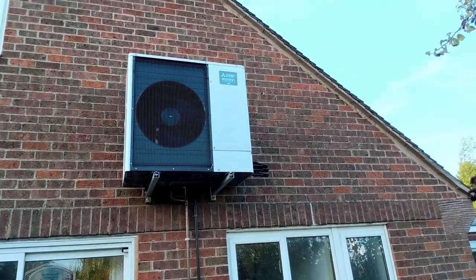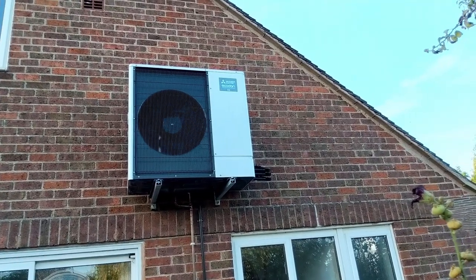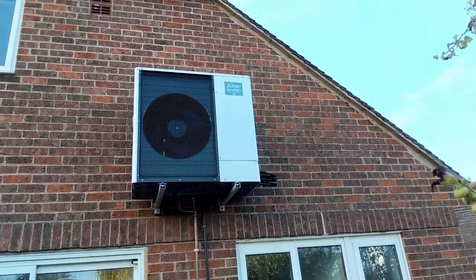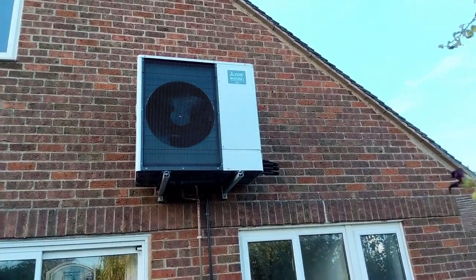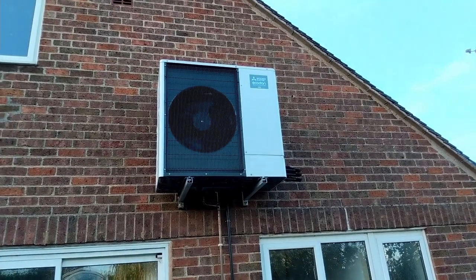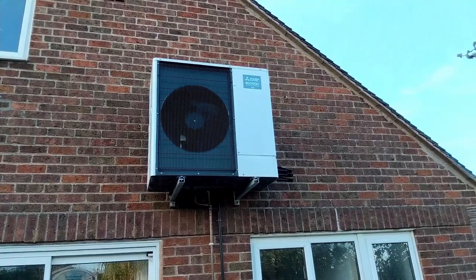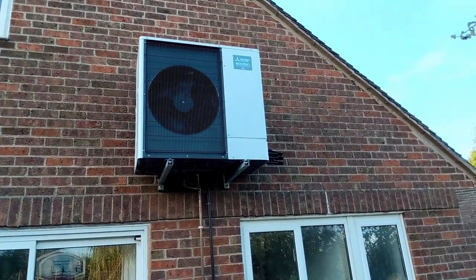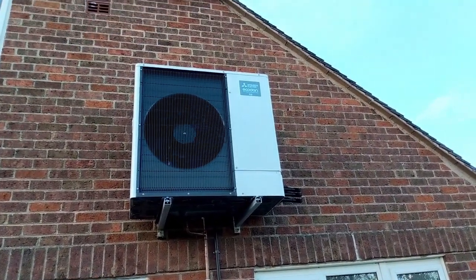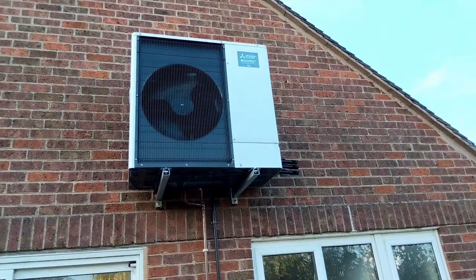We're just outside the back of the house now. I chose to put the air source heat pump on the wall at the back, high up — it was a simple installation, straight through the wall to where the airing cupboard is behind that. We've got an Eco Dan Mitsubishi air source heat pump — I think it's a 7.5 kilowatt model. I chose the middle of the day because there's usually the most heat in the atmosphere to make it run most efficiently. And it's really noisy, isn't it — I'm joking! There's so much in the press about heat pumps and how noisy they are, but I've had gas boilers that are noisier than this.